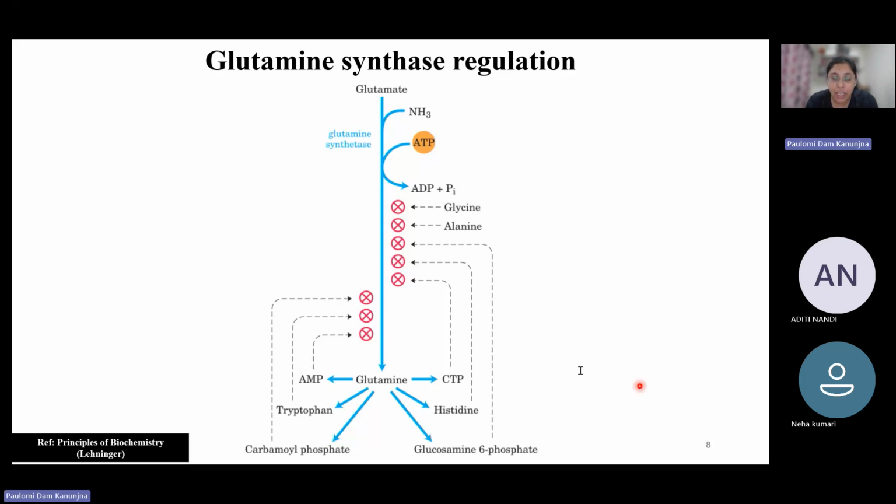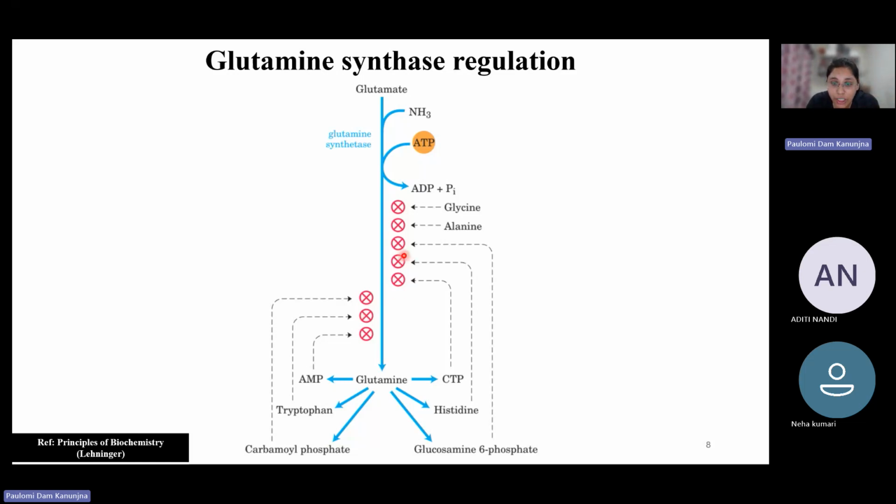As you can see in this image, glutamine synthetase is regulated allosterically. It undergoes cumulative regulation by 6 end products of glutamine metabolism, and alanine and glycine serve as indicators of the general status of amino acid metabolism in the cell. What does it mean? Let's look at the crosses. I told you earlier, crosses mean they regulate in a negative way. If glycine is present, glycine will inhibit this enzyme. Why? Because glycine is an amino acid. It is already present, so there is no more need for amino acid. It will stop the production, so it will stop glutamine synthetase by allosterically inhibiting it. Similar to it is alanine. Both of these are amino acids.